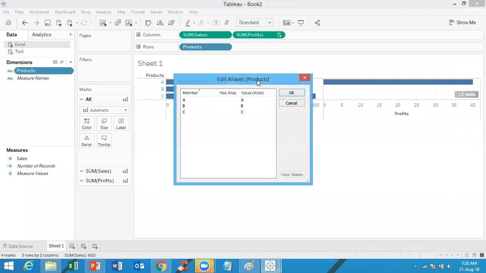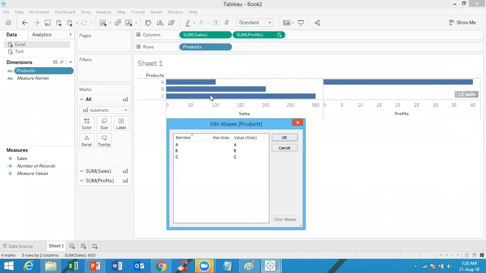You can also see the view here. So only the common value will have the data, and the rest will not have the data. So what is the common value here between Excel and text data?